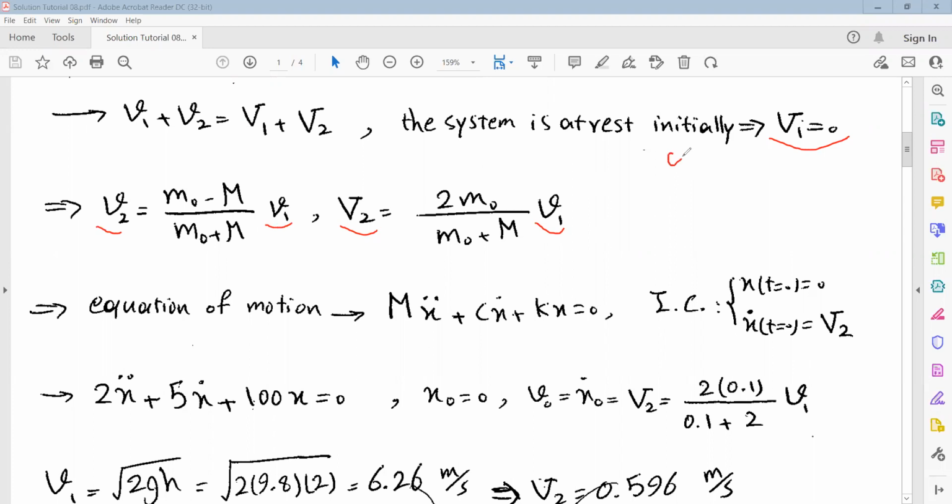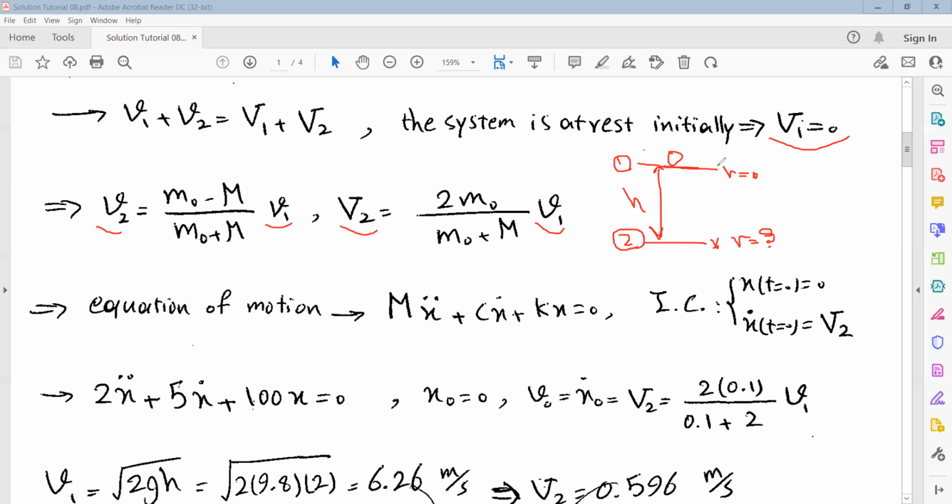We have one ball which is released from this height h. We want to obtain the velocity at this moment here, exactly a moment before the impact. The velocity at the release point is 0, and the velocity here is the unknown, so we can easily write the energy equation between these 2 points. We call this position 1, and this position we call position 2.